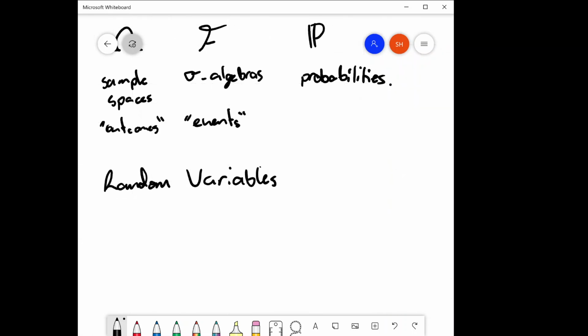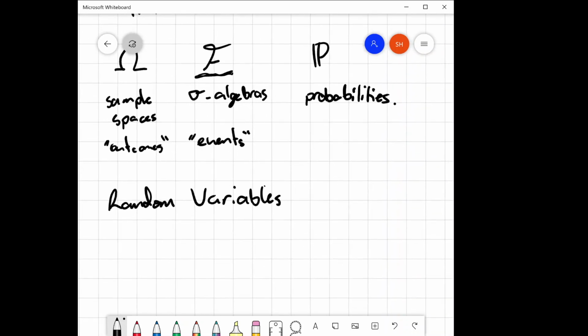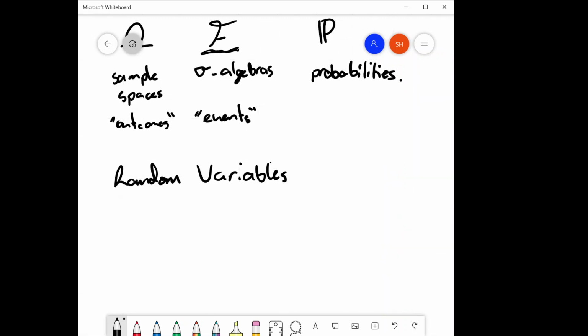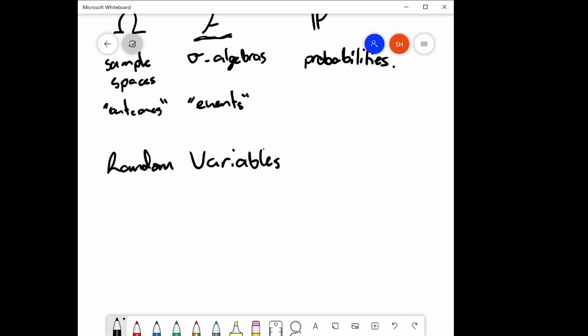It basically is a function which takes some random stuff going on and gives you something else out of it. But as we've seen, if you're outside of finite or countable sample spaces, we have this sigma algebra thing going on, and you have to be careful that you remain within your sigma algebra if you ever want to assign probabilities to things. So for this sake, we're going to define random variables with respect to sigma algebras. Okay, so let's get into the definition.